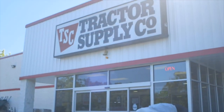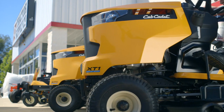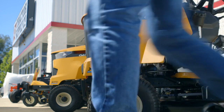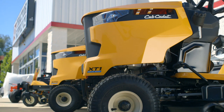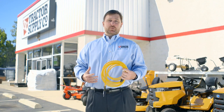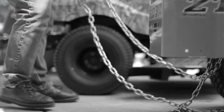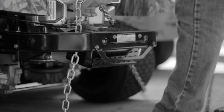For over a decade, Tractor Supply Company has saved time and money with Page's asset protection systems. Like many retailers, Tractor Supply displays some of their merchandise outdoors, and protecting themselves against theft is a top priority. It's important for us to find a business solution that would protect our merchandise at night but allow us to sell during the day. Running an old steel chain through our merchandise was an inconvenience to our customers as well as our team members, and if it was cut at night we wouldn't know until the next morning.